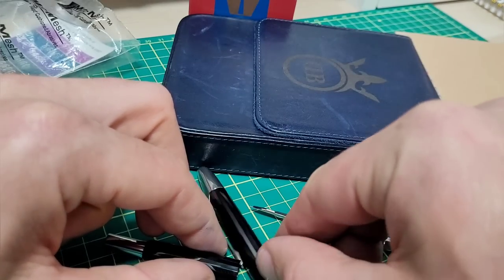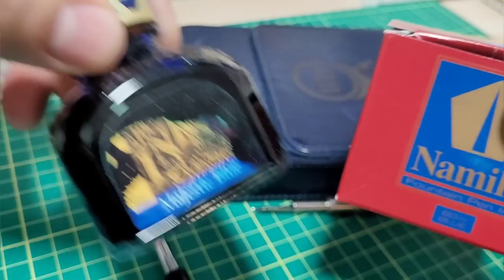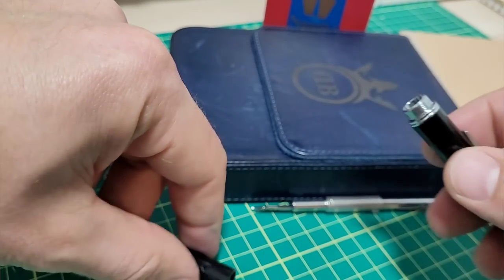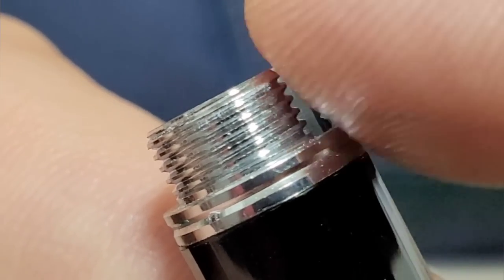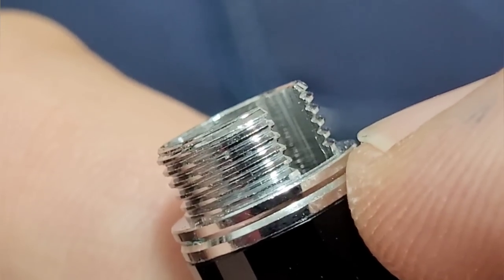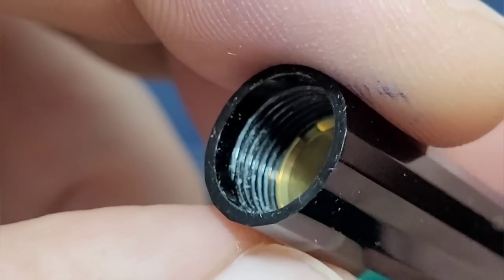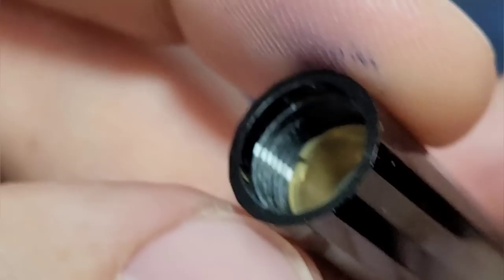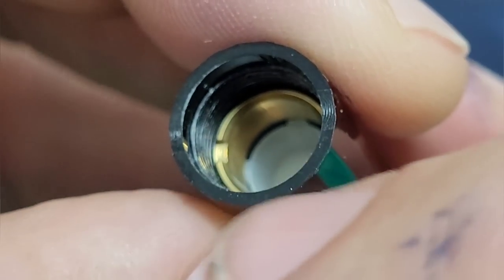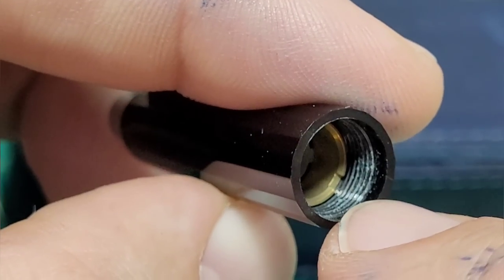It's a lovely pen, I absolutely love it, writes perfectly, been using it every day. I want to change the ink — the Namiki Blue is a little too boring, I want to put some Diamine Majestic Blue in here. But I don't want to take the pen apart very often because of this issue: these threads are very sharp and gnarly, left over when this notch is machined out. After barely a week of use you can already see what's happening to those threads. The problem won't go away on its own — grease won't fix it. The threads are legitimately cutting into the plastic. This brass piece contains the clicker mechanism, and I don't understand why they didn't just continue that brass piece further up the pen body.